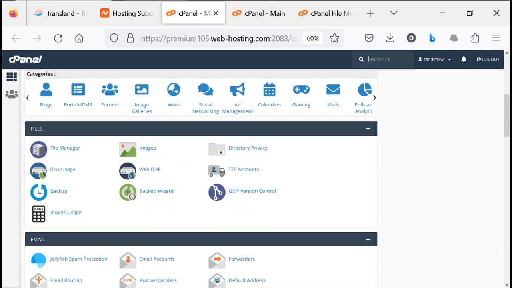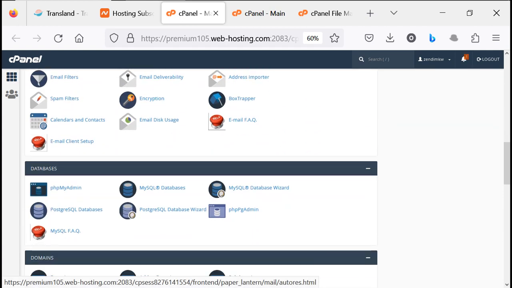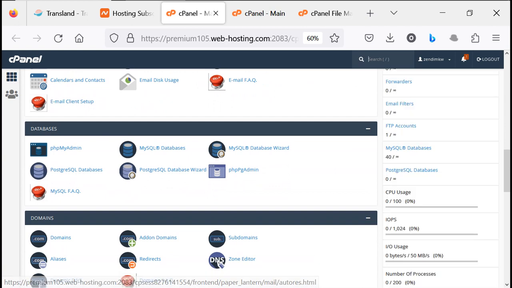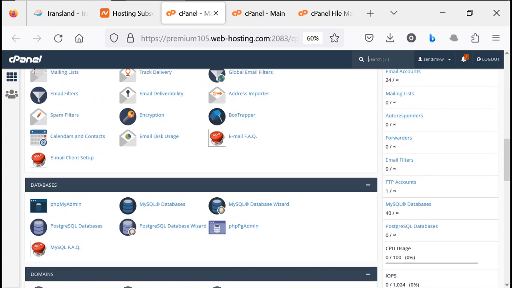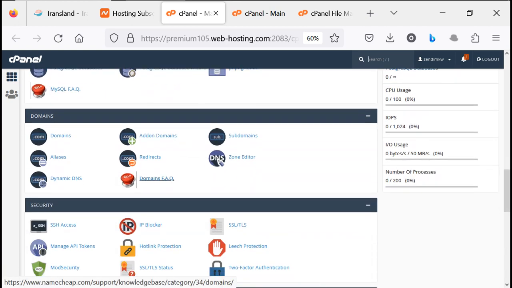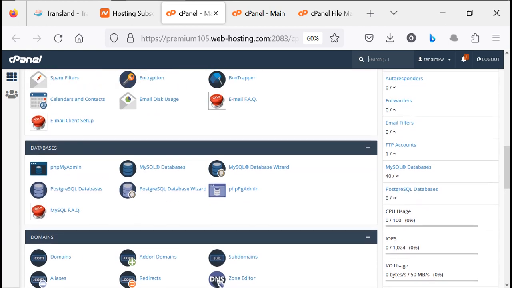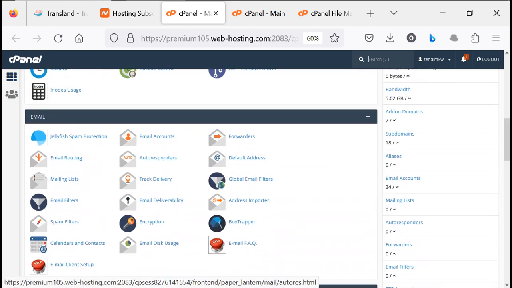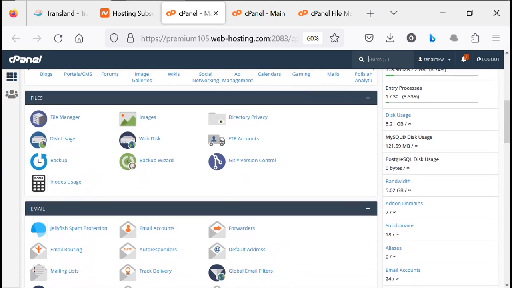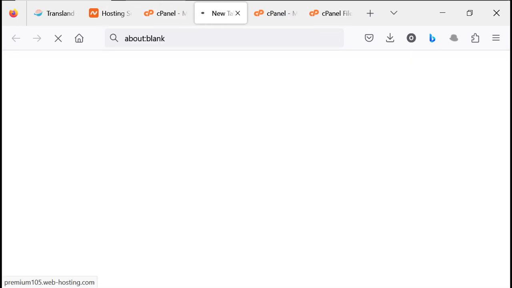So what I'm going to do right here is, first, if you're just getting this for the first time, you'll be working under your public_html. But for me, I'm not getting this for the first time, so I want to create a subdomain. So you just go right there and create a subdomain. But for me, I already had a subdomain that I'll be using for this tutorial. So I'll just go straight to my file manager.